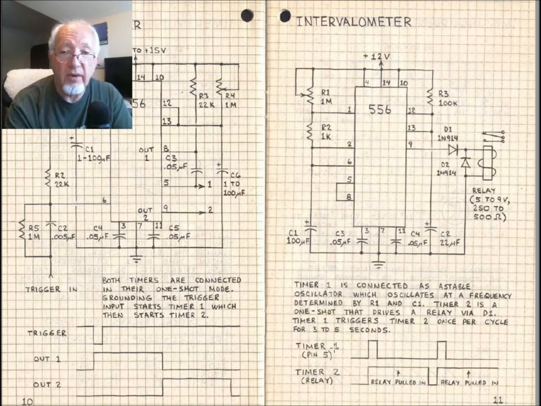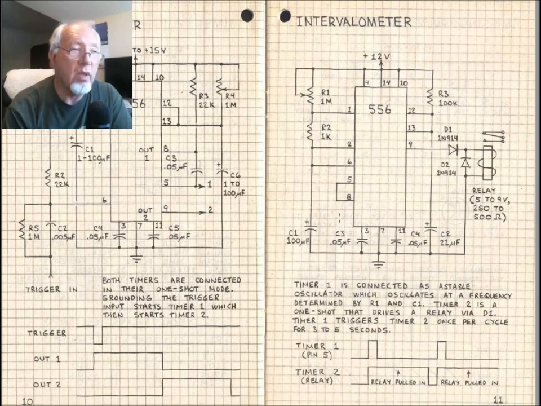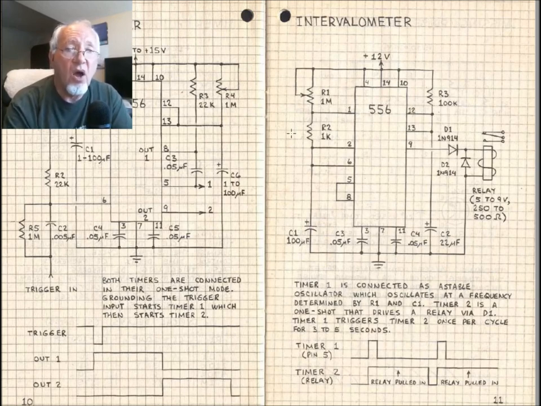Look at this picture down here. I actually did something similar to this to build an aeroponic system. Basically we were driving a relay with the 555 timer chip. We had to turn on a sprayer that would spray plant roots hanging in midair. It had to spray for 10 seconds every minute of nutrient solution. So we set this up so that I had one timer that was every minute, boom, boom, boom, it would give me a clock pulse. That was the astable multivibrator half, and then the second half was a one shot which would give me a 10 second pulse. That 10 second pulse output to a solid state relay that triggered a pump.